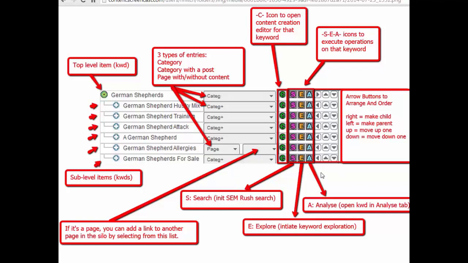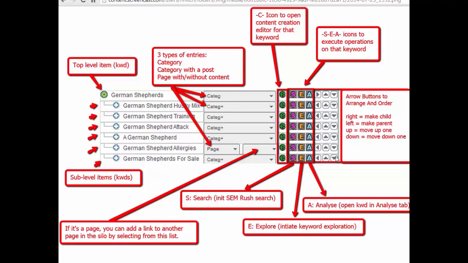If you click the arrow to the right, that's going to make that item a child item. If you click the button to the left, that's going to make it a parent item. The parents are moved over to the left, and the child items are indented to the right. So that's why we have the right and left buttons.